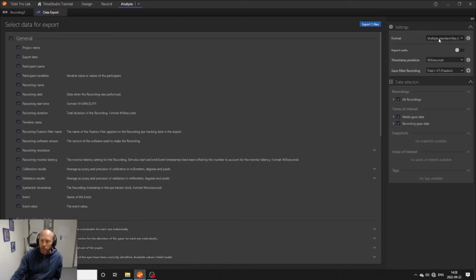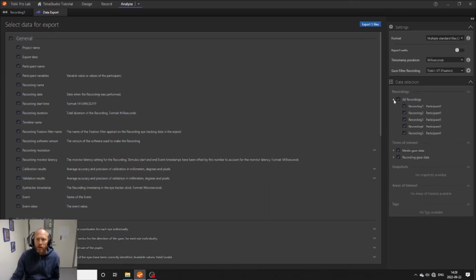But I think the most important thing is that you use these multiple standard files. If you only want to export some of the subjects, for example, in my data, the first two were empty, then we can select just to export these three.